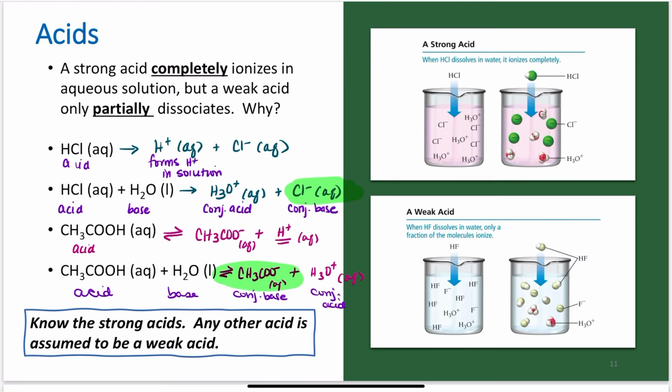Cl minus, remember we learned about this in first semester. Chlorine is a halogen. Halogens need to gain one electron and they can be just like a noble gas. That's their goal, to be like that noble gas. HCl is a strong acid because it's going to give away that proton and form Cl minus. That is the very, very stable conjugate base that doesn't want its proton back. You need to know your strong acids. Any other acid is assumed to be a weak acid, and you should absolutely know that CH3COOH is called acetic acid and is weak.